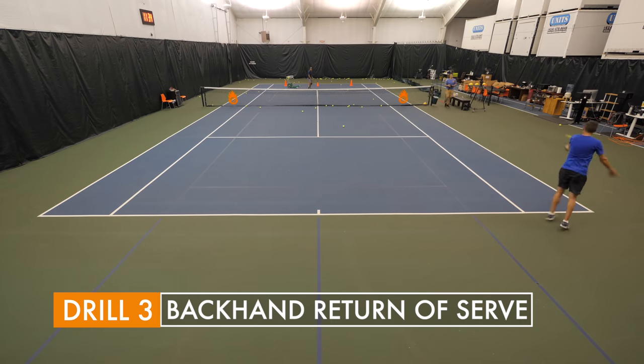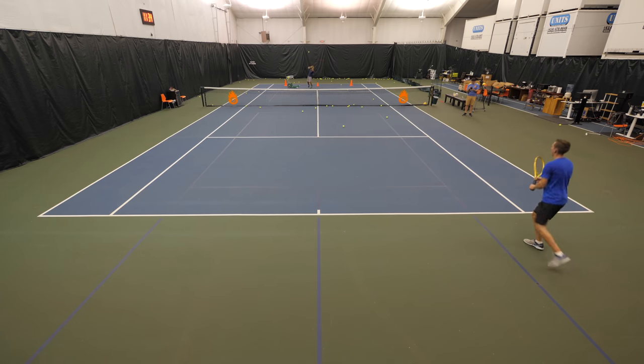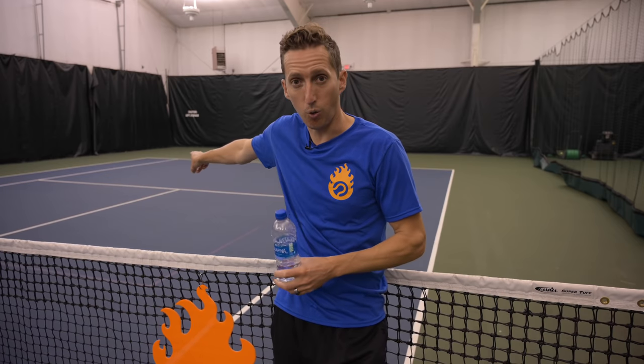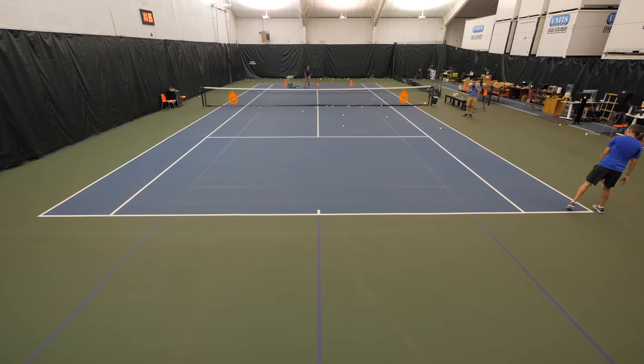Next, Eric started to hit some serves to my backhand from the service line. And this is where things really started to fall apart because the timing of that cut my time down even more, which is what I've been struggling and fighting to find, the right contact point. So he was asking me to return to the middle of the court, and it's probably going to look on the video like I was just trying to hit down the alley again and again and again.